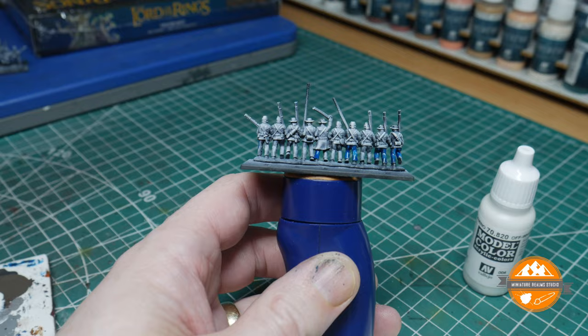Which is perfect. So, I rim the edges of those with colour. I often like to add a little bit of black in just to make them look a little bit more worn. I'm going to try and do this on camera, but it's not always that easy. So just add a little bit of black on the edges. Make them look like they're blackened by soot and smoke from battle. So again, this is contrast paint I'm using here, but you could use any paint really. I just want to give it a little bit of control. I'm watering this down a little bit once I've put it on. I just think that makes it look a little bit less paper flag like and a little bit more battle damaged.